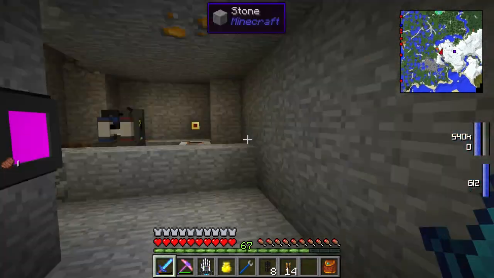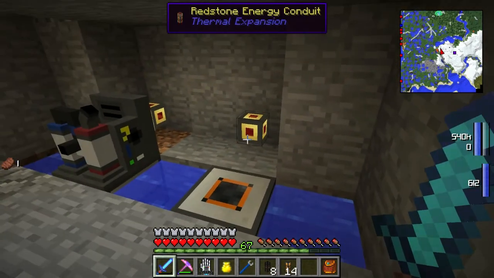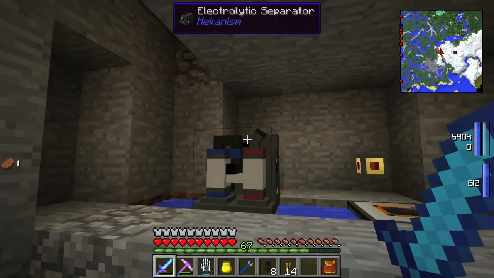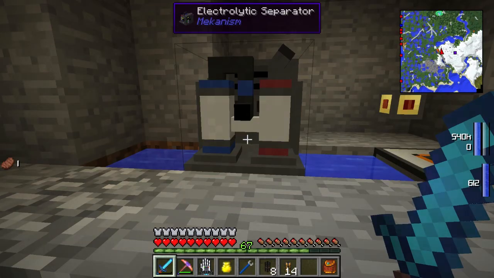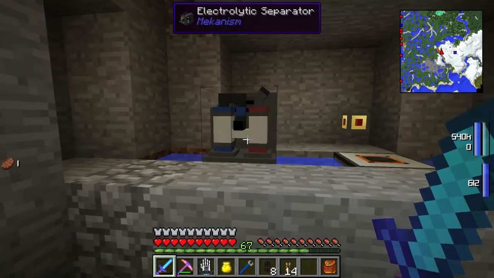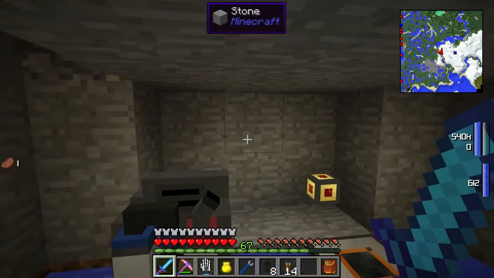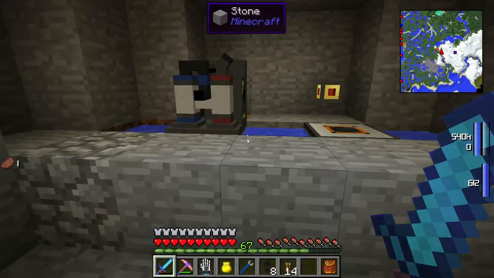Anywho, tangent. Over here, we have more aqueous accumulators. Wow, a lot of aqueous accumulators. Yeah, I made like 10 of them, because I plan on some things. Okay, so we have this electrolytic separator, which had a little bit of power stored in the buffer, so it made oxygen and hydrogen. Okay, well, Mr. Wang, we know all this. You showed us this when you showed us ore tripling. That's good, because you've remembered. If you didn't remember, you probably didn't watch it, so go watch it. Electrolytic separator separates water into hydrogen and oxygen.